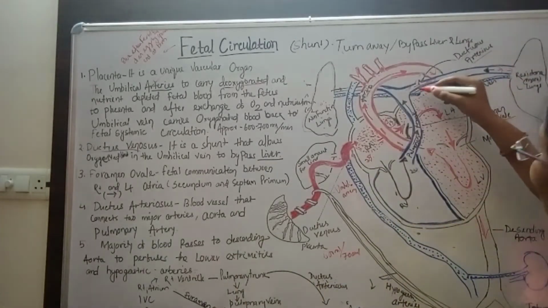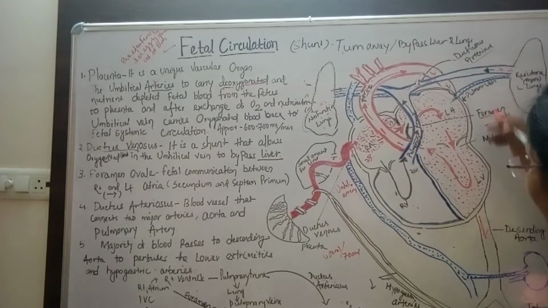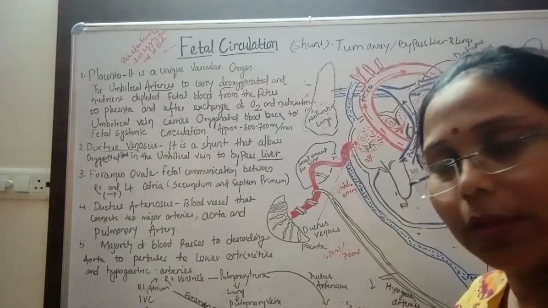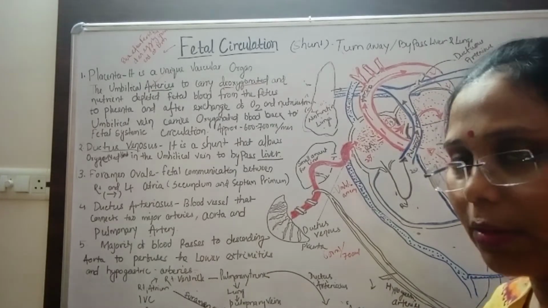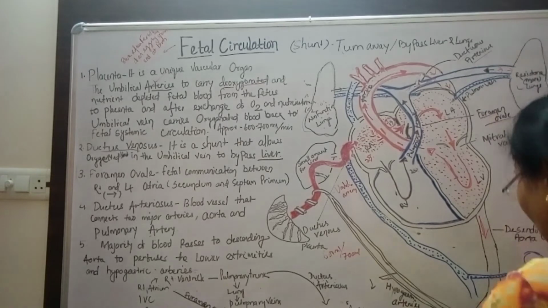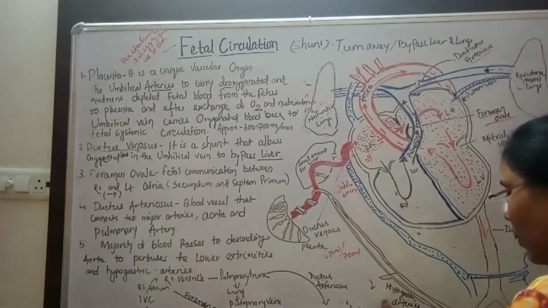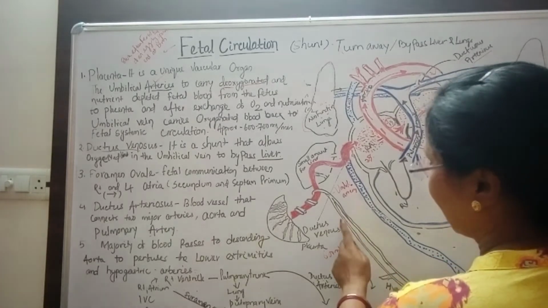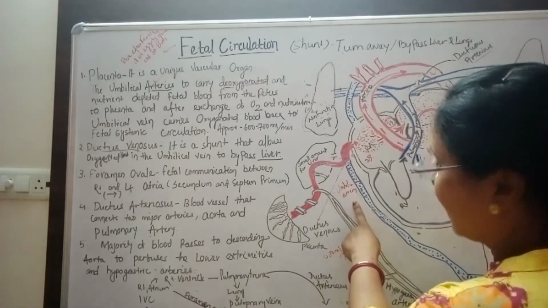If the blood moves through the descending aorta, it supplies blood to the lower part of the body. As usual in the systemic circulation, the lower part of the body is supplied by the internal iliac arteries. From this iliac artery, two branches arise. That is called the hypogastric artery. Ultimately, the hypogastric artery becomes the umbilical artery.